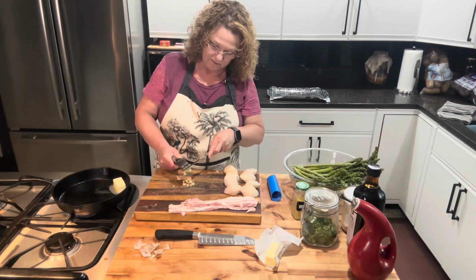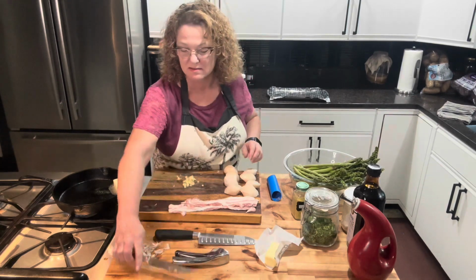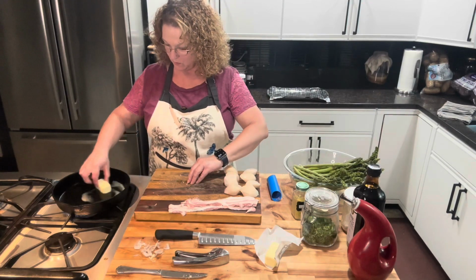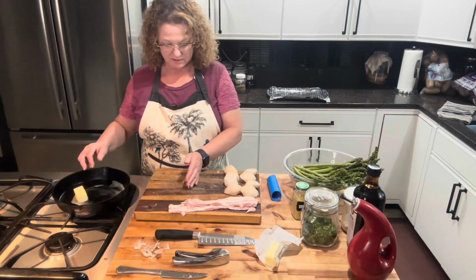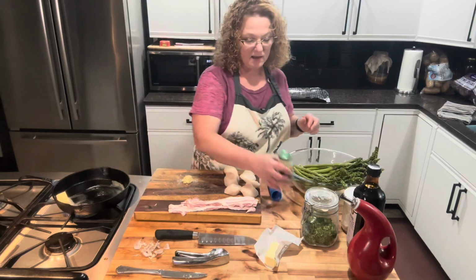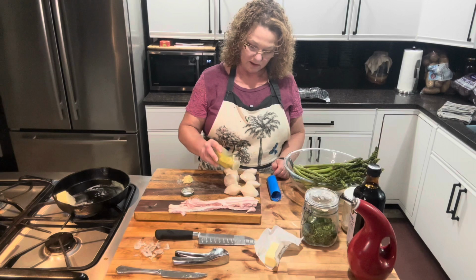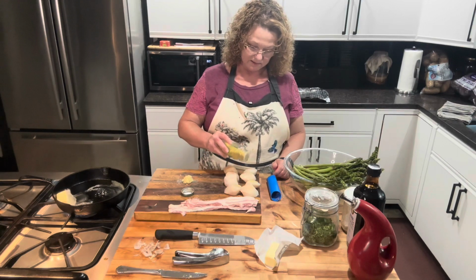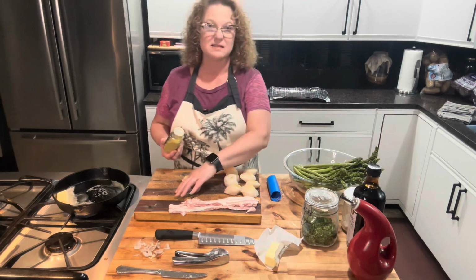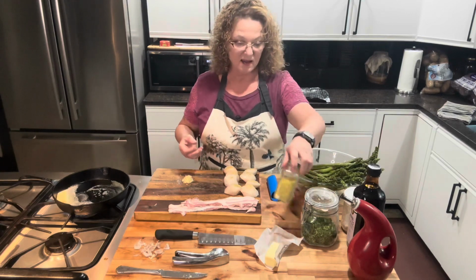I'm just going to cut it off of the end here. And the garlic is pressed. We don't want to burn the garlic, so I'm going to let the butter melt down just a little bit before I put that in there. And while that's going down, I am going to just get a little bit of lemon pepper onto the top of my scallops. Seasonings are always to taste, so I just did enough where I can see that I have some on the top.